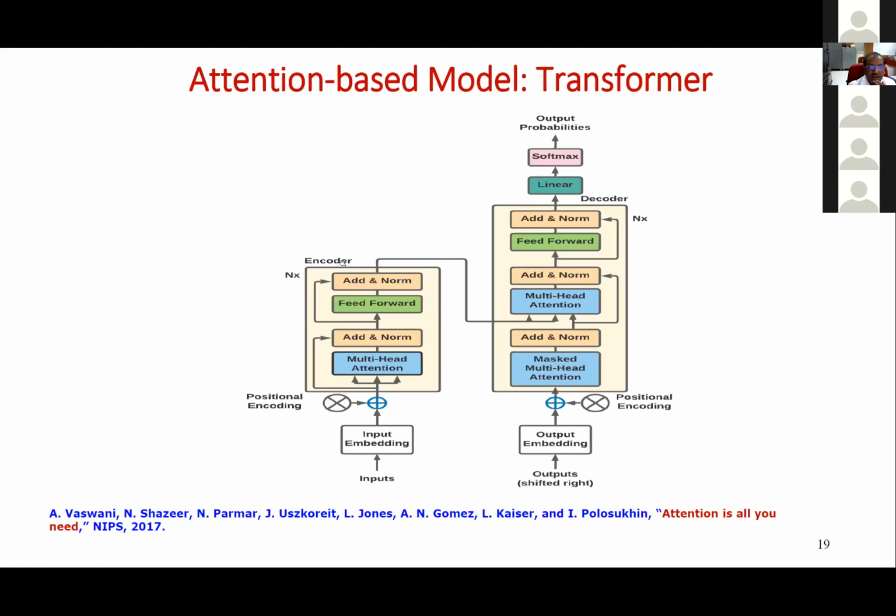As you can see here, there are two modules. One is the encoder module and the other is the decoder module, right? Again, the encoder module processes the input sequence and gets some representation, and that representation goes as the input to the decoder module, and then this generates the target sentence or the output sequence. Okay, so what we'll be looking at in the next few slides is trying to understand what we mean by this attention, what is called multi-head attention. Then finally, we'll come back to this block diagram.